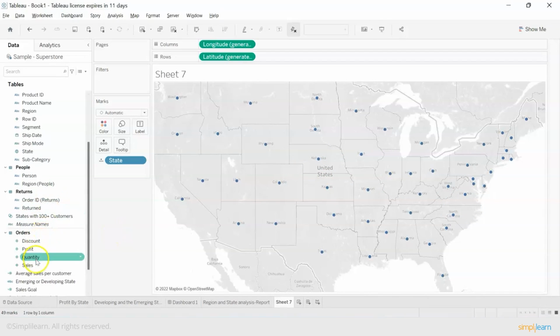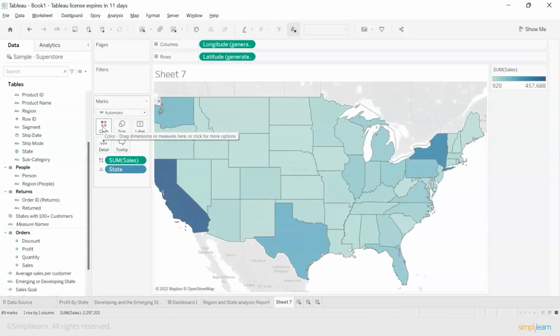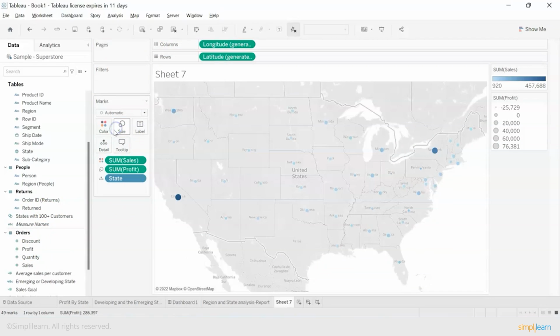Now drag the sales measure to the color panel. Okay, so now this is sales per state in the color scheme. Then now drag the profit to the size. So now each state you have the color, the profit and the sales.